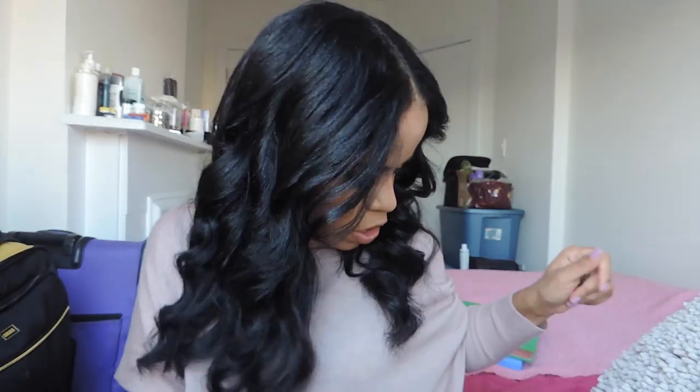The only other body care thing I have here is the Heeltastic, and this is like one of those as seen on TV things, but I swear it works. Like, I am obsessed with feet. Not obsessed in a good way. I'm obsessed in a bad way. I hate feet. I wish I didn't have feet. I wish that I was like a Bratz doll and you could just put their feet with their shoes on. Anyway, I just hate feet.